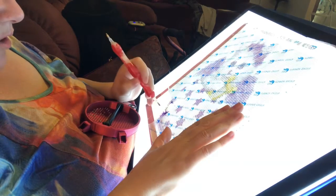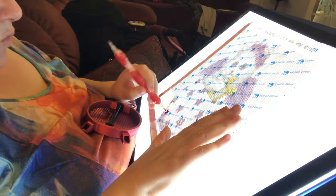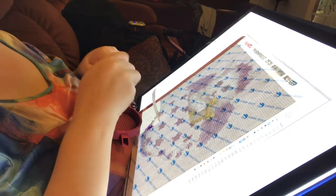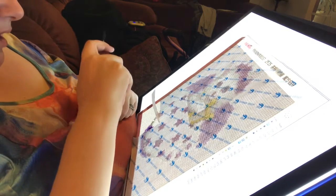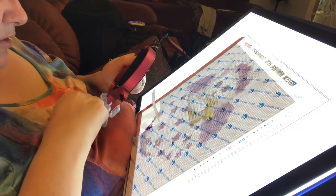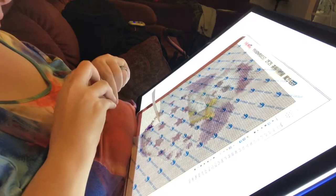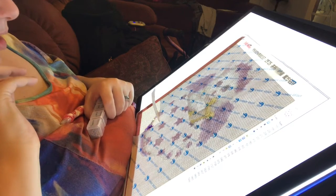That's my new thing, is I bought a whole bunch of really small diamond paintings. And what I'm looking for are small ones. See, now I did 3 diamonds and I gotta switch again. Small ones with a lot of detail, which to me means a lot of confetti, a lot of color changing. And I'm okay with that, because this is part of the fun for me. I love little small containers, and I love beads, and I love the little drills, and I love organizing. As long as I'm not stressing out about it, this is a very calming thing for me.